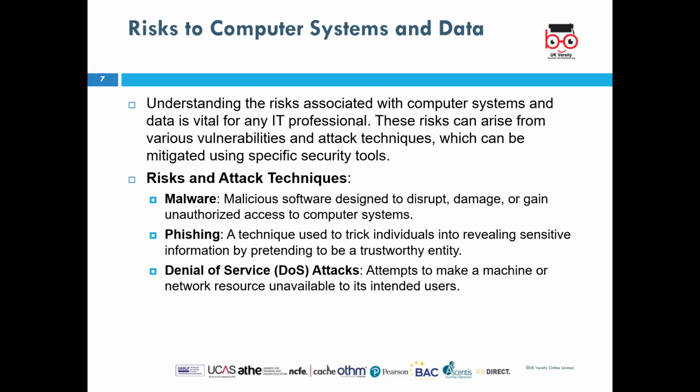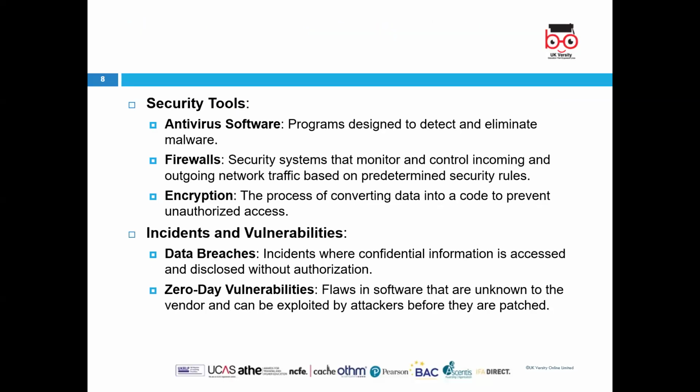So we also have risks to computer systems and data. We need to understand what the risks are that come with our network. There are various types of cyber attacks which could make our computer vulnerable. Here we have a couple of examples of them, such as malware, phishing emails, denial of service attack, and let's look at some of them.